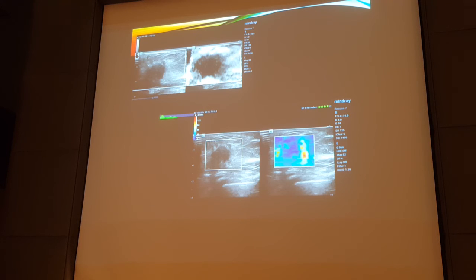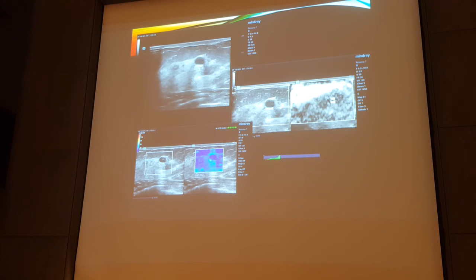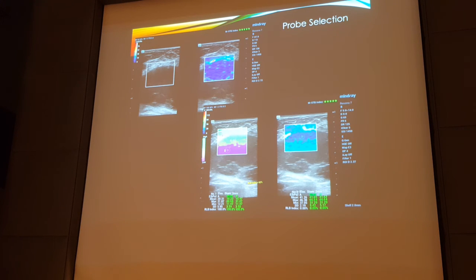So again, here's this invasive cancer, and here's the benign lesion. And again, using the color coding is very helpful on shear wave. And here we can see it's benign, and again, you can put an ROI. So this is the difference in the same lesion using the different probes. So here with the 9, you can see we've got good measurements throughout the lesion down to almost 4 centimeters. But when we go to the 14, you can see what happens.